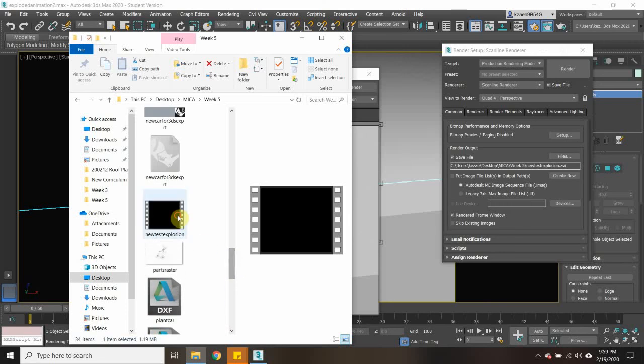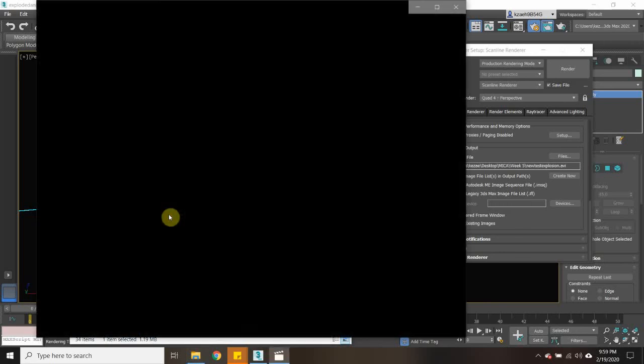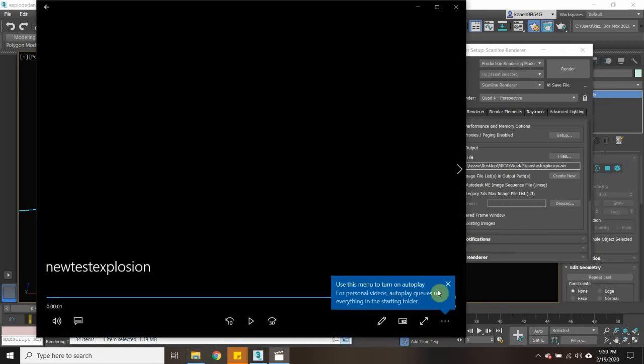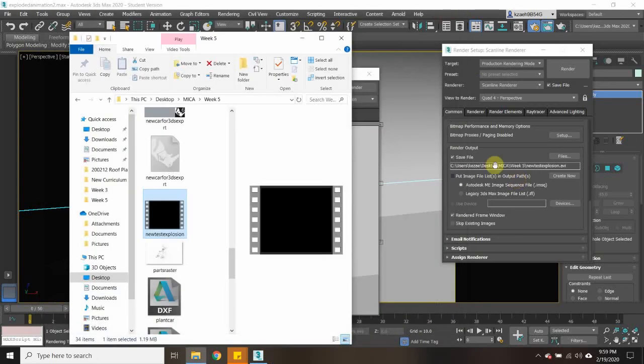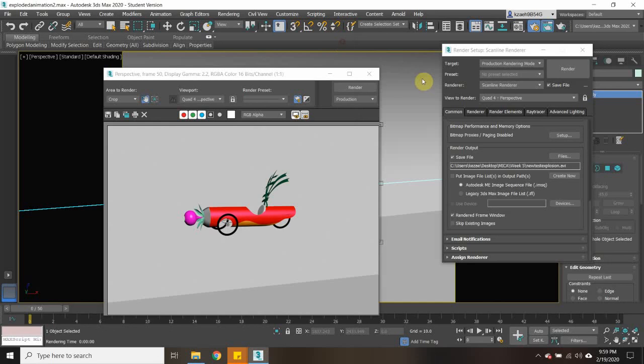So it should be a new test explosion. It's like 1 second. That's not good at all. It's weird because it was working a second ago. So what did I do wrong?